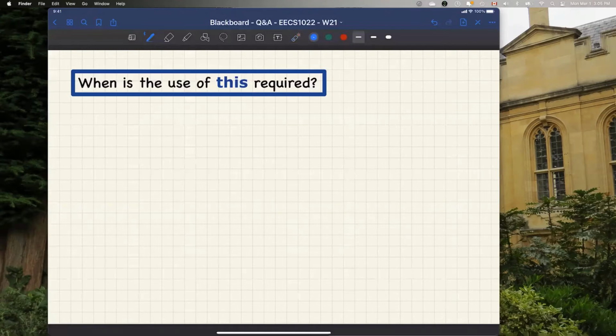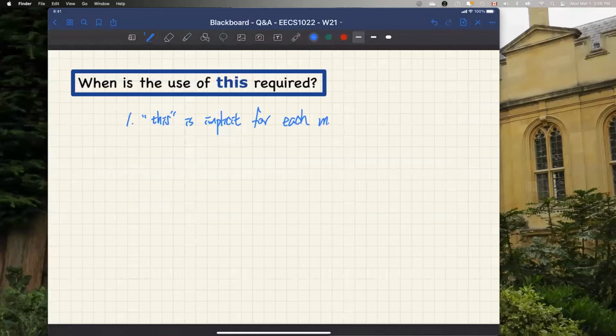Several points. Number one, when I say this, I mean the keyword, this is always implicit for each mention of an attribute variable.